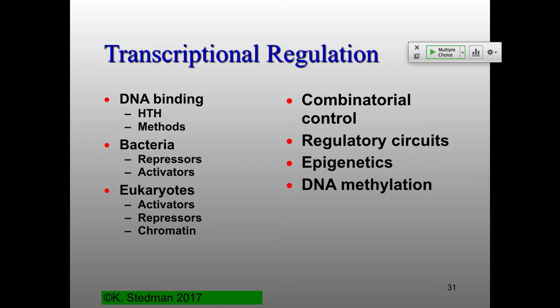So we have questions about transcriptional regulation. Yeah? What causes, for example, once it's methylated, how do you demethylate? Ah, so the question is, once you're methylated, how do you demethylate? There are enzymes which will take care of doing that demethylation. Turns out that, if you remember back to the imprinting slide, in embryogenesis, and this is particularly in meiosis, almost all the methyl groups get stripped off. And then there are specific methylases which will come in and remodify those ones that are important for imprinting, so a male-specific or a female-specific in that case. But that's a big sweep that gets rid of all those methyl groups.